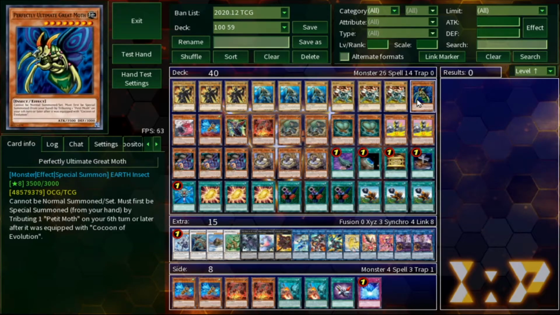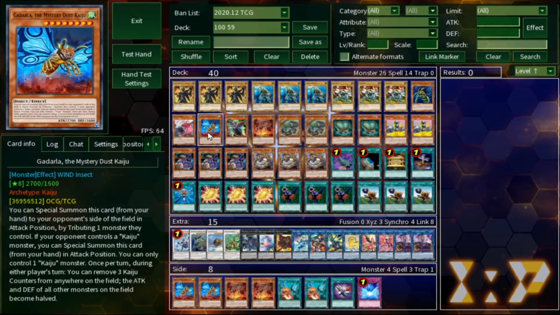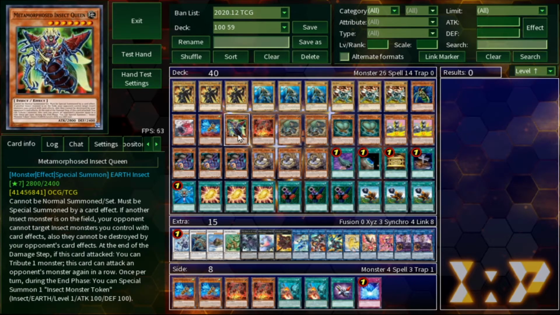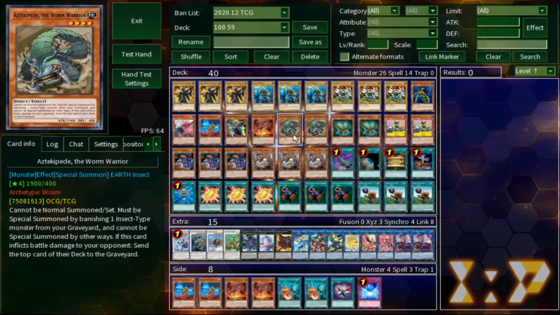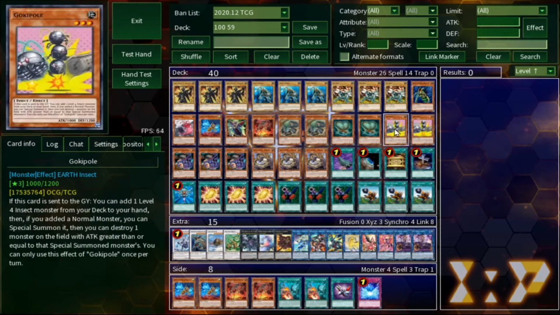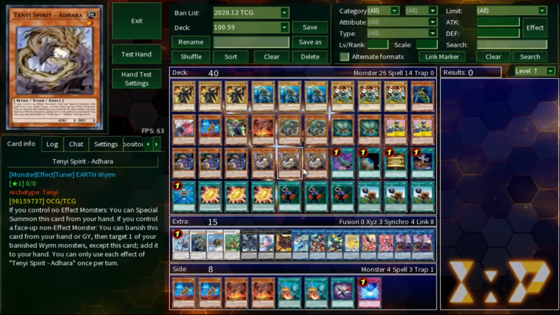Neo Bug. We have 1 Perfectly Ultimate Great Moth, 1 Doomdozer, 1 Gundala the Mystery Dust Kaiju, 1 Metamorphed Insect Queen, 1 Kumungus the Sticky String Kaiju, 2 Aztekipede the Worm Warrior, 2 Resonance Insect, 2 Goki Pole, 3 Parasite Paranoid, 3 Tenny Spirit Adhara.